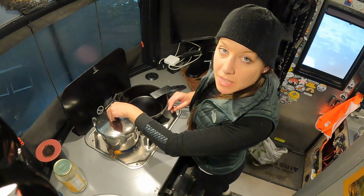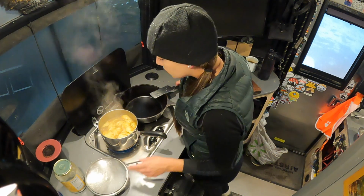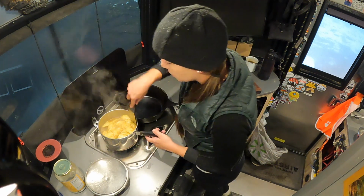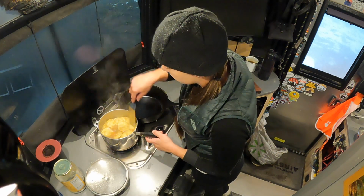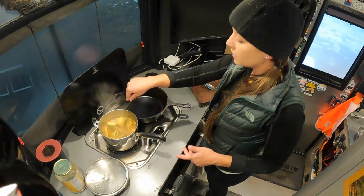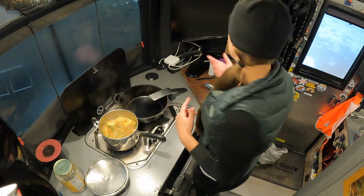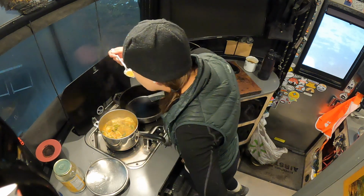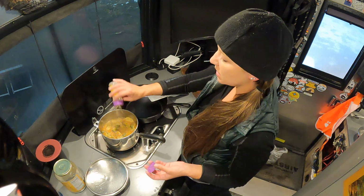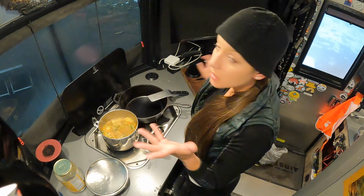All right, it has been 3 minutes and they're looking cooked. So we're gonna turn that down to a simmer. Take it off this high boil here. Oh, it looks good. But looks can be deceiving when you have no seasoning. It kind of rhymes. We're gonna do a little bit more of the onion seasoning. When I say a little bit, it's about a little bit.